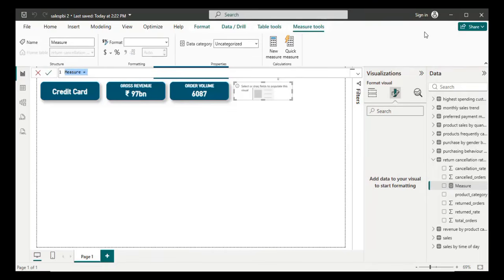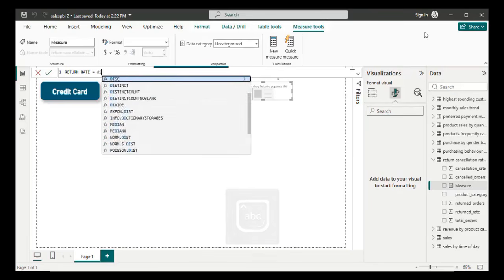So our new measure will be return rate, which will be equal to divide.